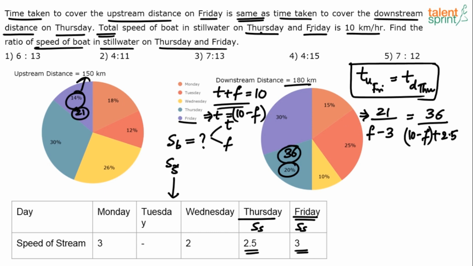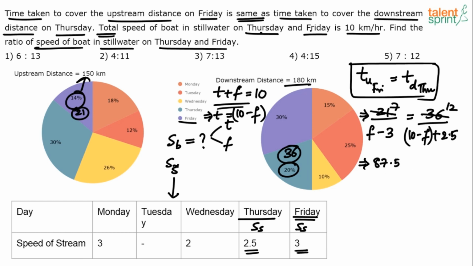Now we'll solve for F from this one. I think this is already like 3 into 7 and 3 into 12, right? Do the cross multiplication. What do we get? I'm short of space here, so I'll do the calculation directly. 10 plus 2.5 is 12.5. 12.5 into 7: 12 into 7 is 84, 0.5 into 7 is 3.5, so 84 plus 3.5 is 87.5.